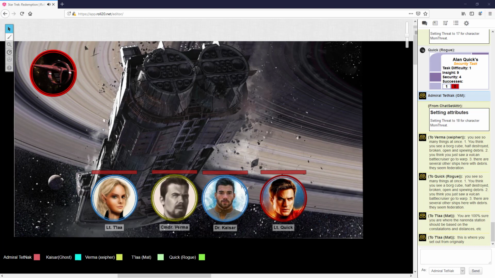So at this point, Verma is... So that's what it was. They used the wormhole to get back. They got back here before we did. Seems like they are destroyed for the most part. Yeah, there's debris of Federation ships here as well.